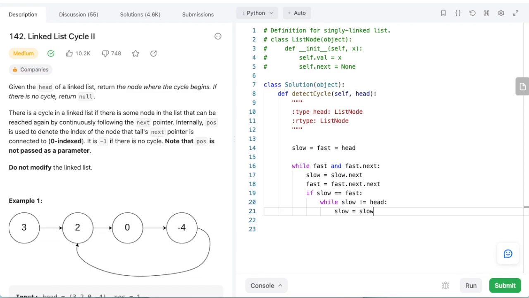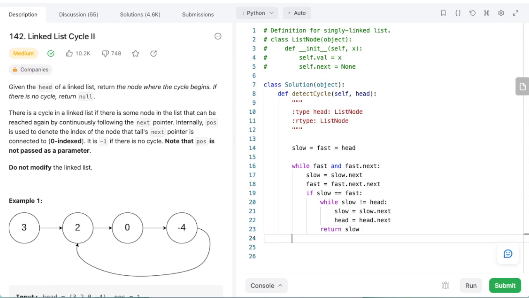Slow equals slow.next, and head equals head.next. Okay, and then once these are equal to each other, this while loop will break, and we're actually done there. So we can just return either the head or the slow pointer. They're both pointing to our start value.